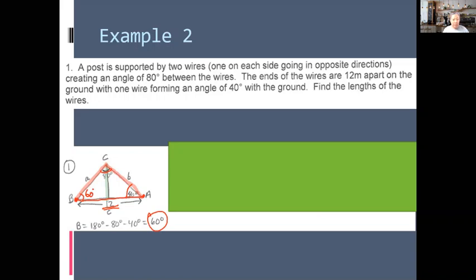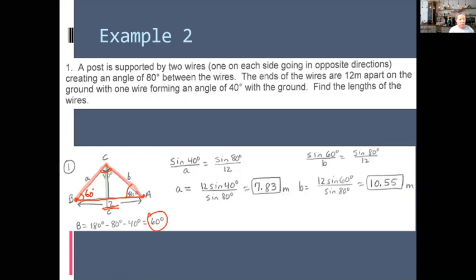So if you click on the notes, it will show you step by step the measures that you are supposed to get. And here we are calling each wire with the lowercase a and lowercase b according to the way that it is named around the angle, right? So it should be helpful for you guys to do it.